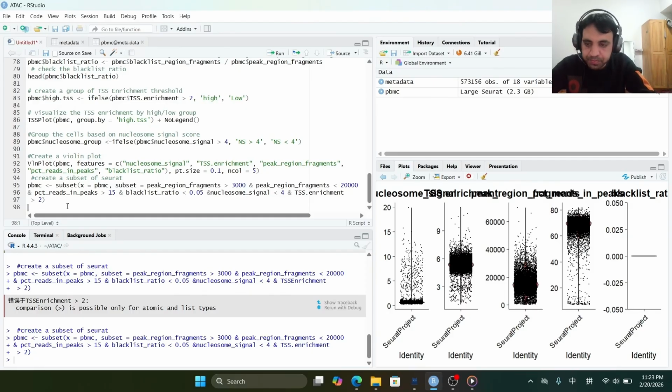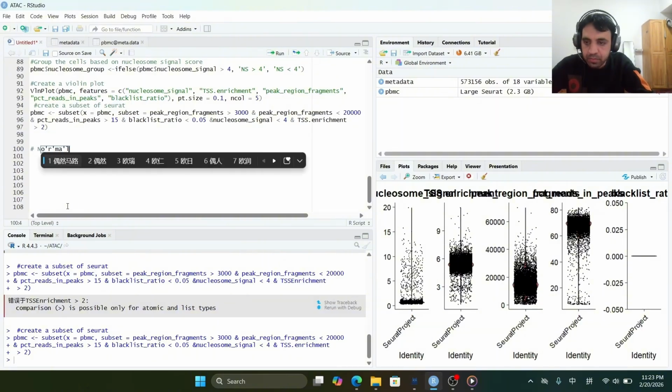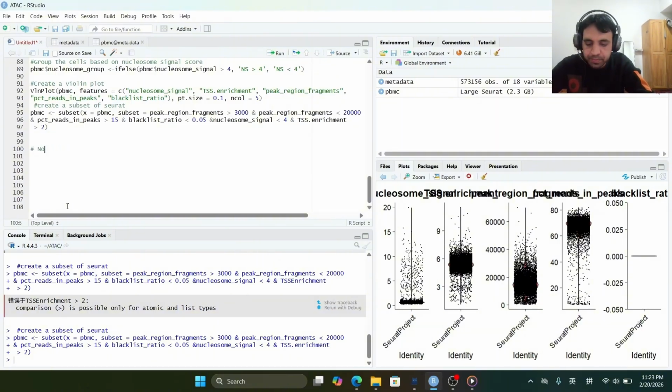So normalize the peak count matrix using the run tfidf function.